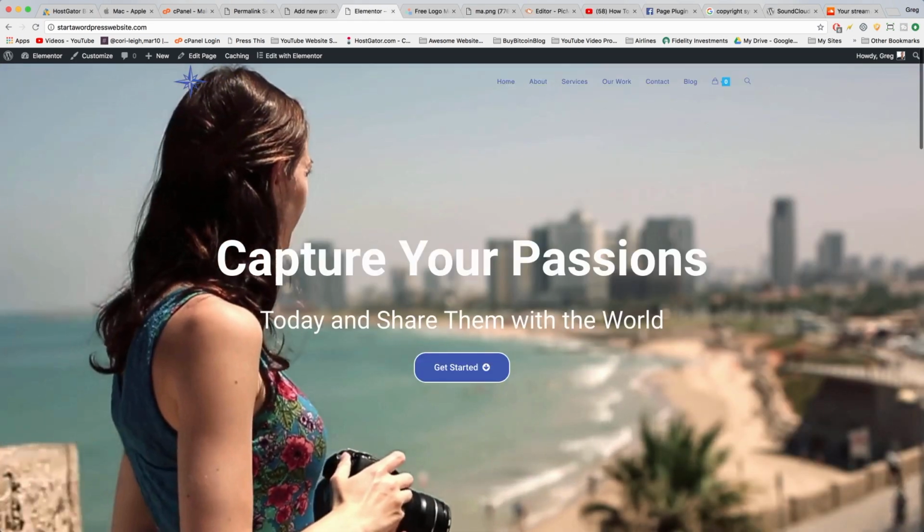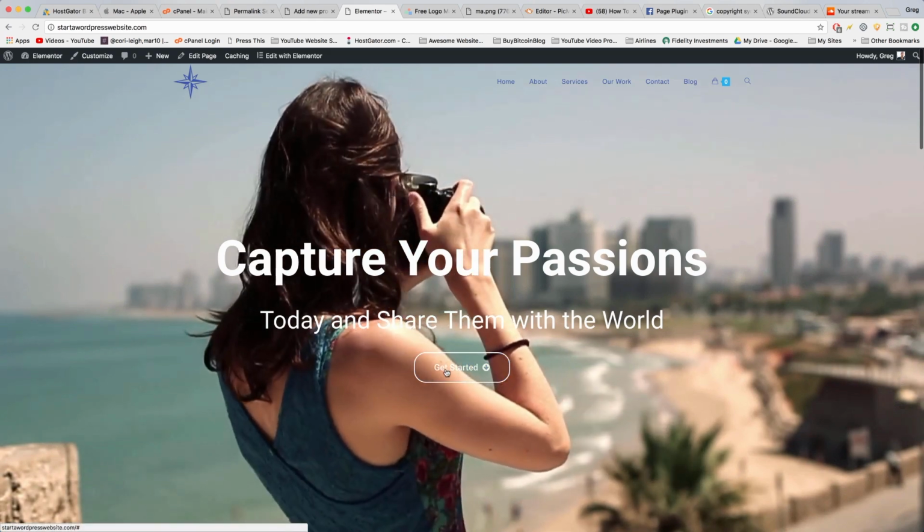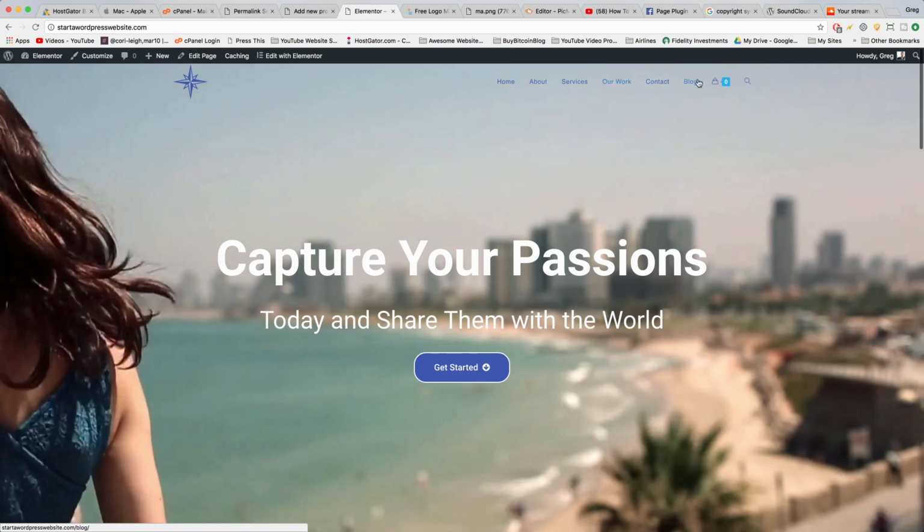All right, so now you are done creating the pages in this tutorial, and I wanted to show you a couple more tricks, like how to add a link on this button so it clicks and goes down the page, and then how to make our nav menu a little bigger.